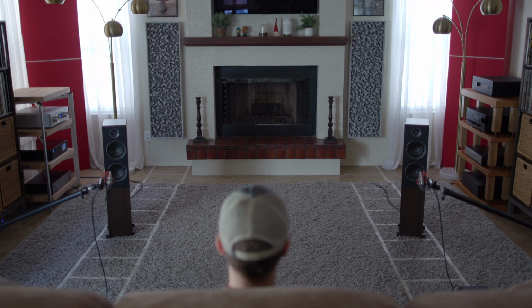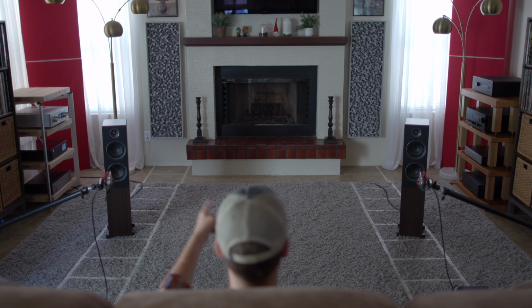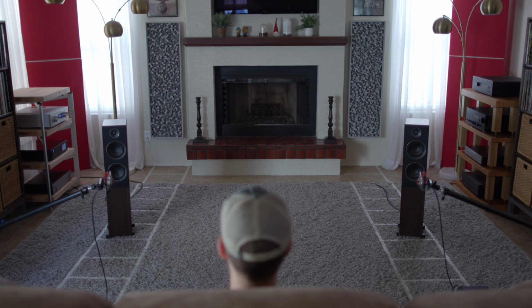Now, something to keep in mind, these are short speakers, and I am sitting quite a bit higher than where the tweeter is. You guys, on the other hand, are listening with the mics on axis to the tweeters, and so you might be getting a little bit more spark, a little bit more top end than I am in the listening position, so you need to remember that as we're trekking through here. But I will tell you, these are smooth 3/4-inch aluminum dome tweeters, and they are smooth.